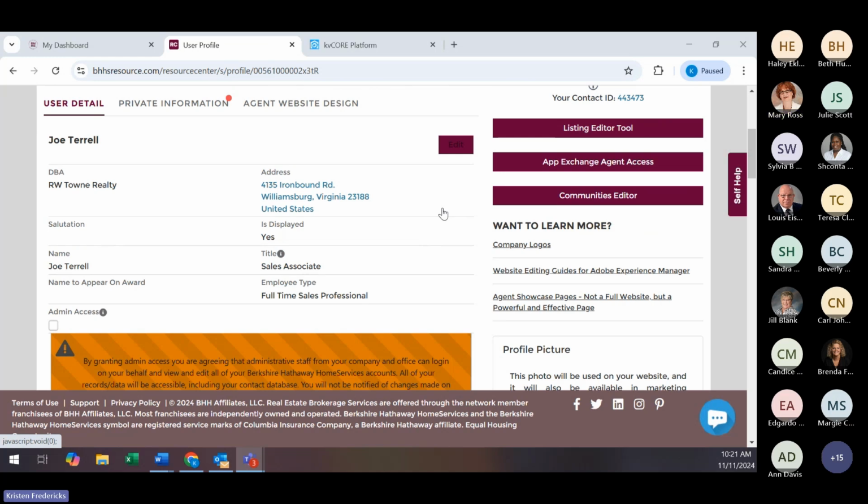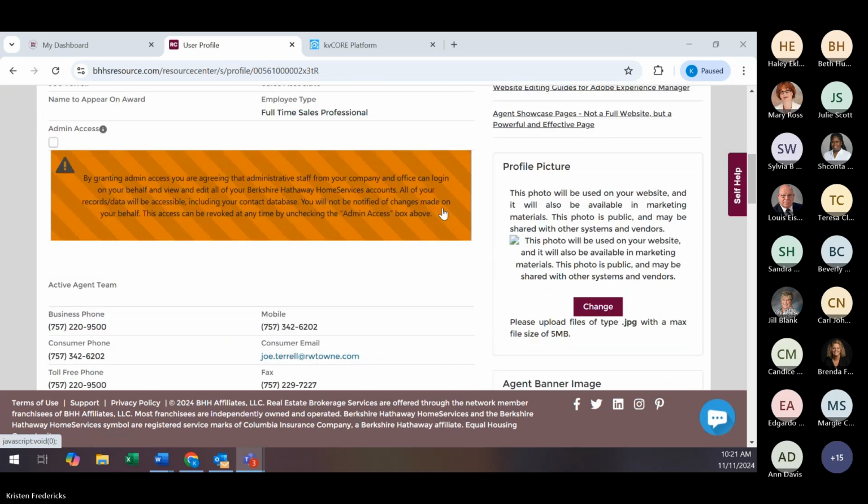So a couple of things that are only available to be edited in the Resource Center alone and not in BHHS Connect itself are things like your first name, your last name, your agent headshot, your work phone and your cell phone, your from email, your agent MLS IDs, your license number, and also your social media handles and things like that.